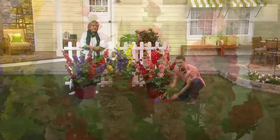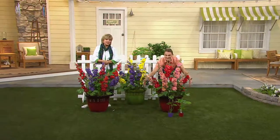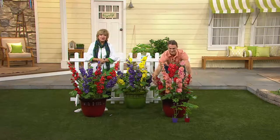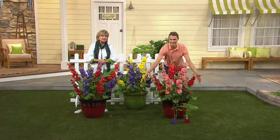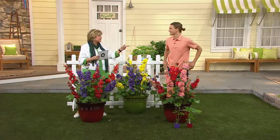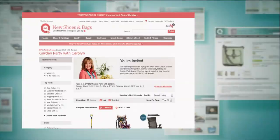We started with about 4,000 of these plants and there's only a thousand left — a lot of fellow gardeners watching are picking up multiples because it truly is the best hollyhock around. Roberta's has a Gotta Grow Guarantee: satisfaction is assured for one year on perennials, and 90 days for annuals and tropicals. If for any reason you're not satisfied, just give them a call and they'll make it right.